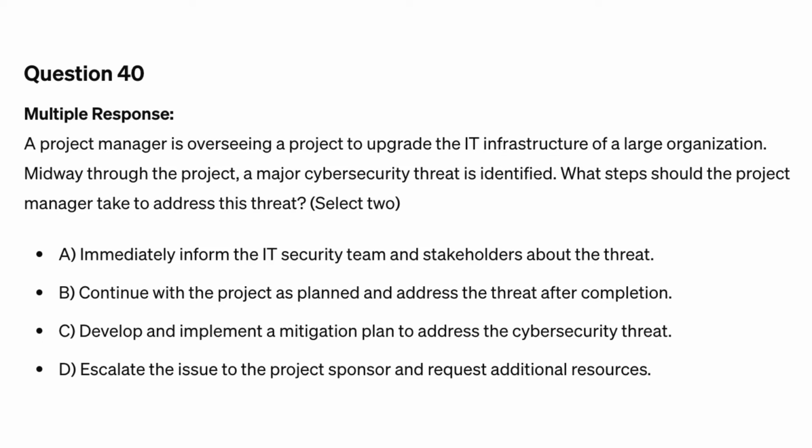Select 2. A. Immediately inform the security team and stakeholders about the threat. B. Continue with the project as planned and address the threat after completion. C. Develop and implement a mitigation plan to address the cybersecurity threat. D. Escalate the issue to the project sponsor and request additional resources.